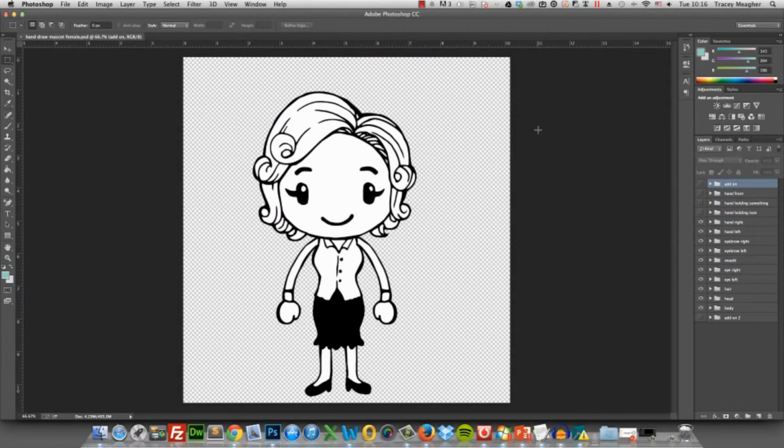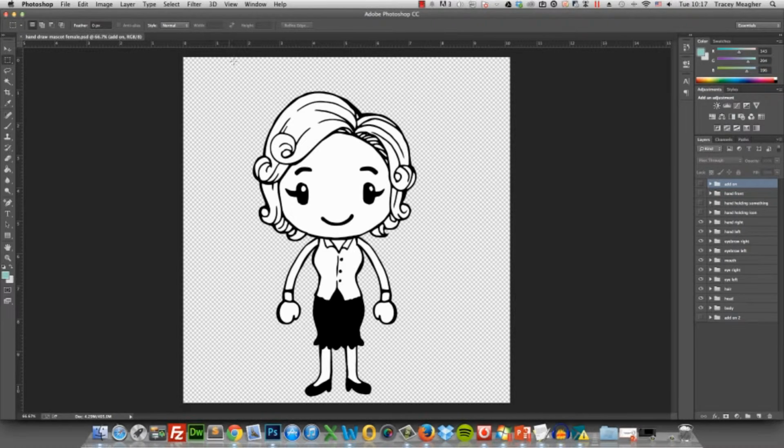So I hope you had fun choosing your character. I've chosen to work with this whiteboard cartoon hand-drawn type character. And what we want to do in this video is use Photoshop to turn this character into an animated GIF so that we can have the mouth sequence run in a loop so that it gives the illusion of talking.